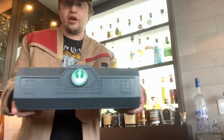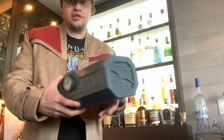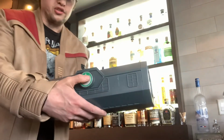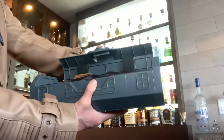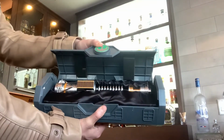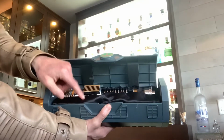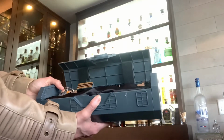I still haven't taken off all of the tape that's on here, but it looks similar to the crates in Star Wars Jedi: Fallen Order. To open it, all you do is press this little emblem right here, and it just pops open like so, and inside it reveals the Legacy lightsaber itself. It has a nice cushion padding, and I was relatively surprised at how well this thing was strapped together.